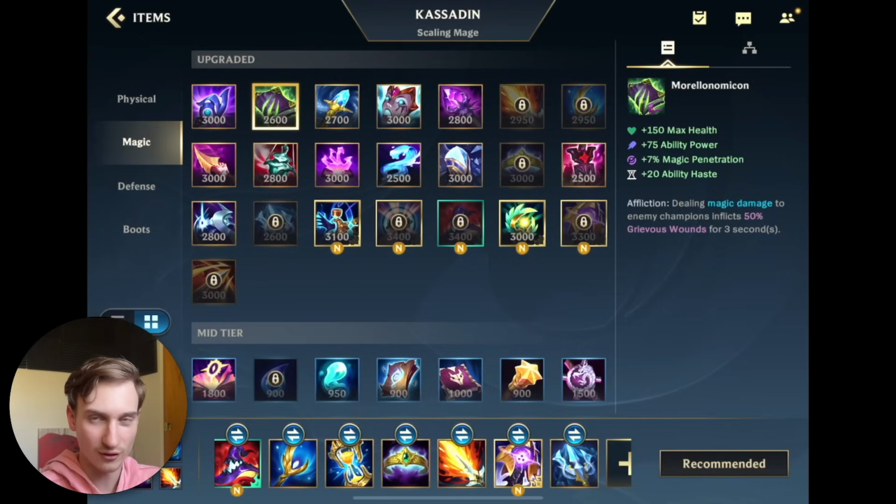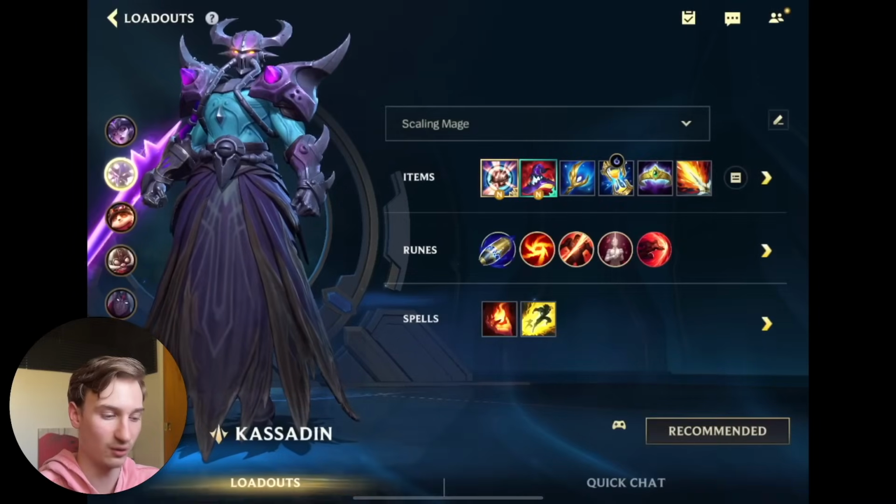However, I would stay away from anti-heal because you already do so much burst damage that you're looking for one-shots, right? So it doesn't really matter if the enemies heal because they will have gotten one-shot, right?